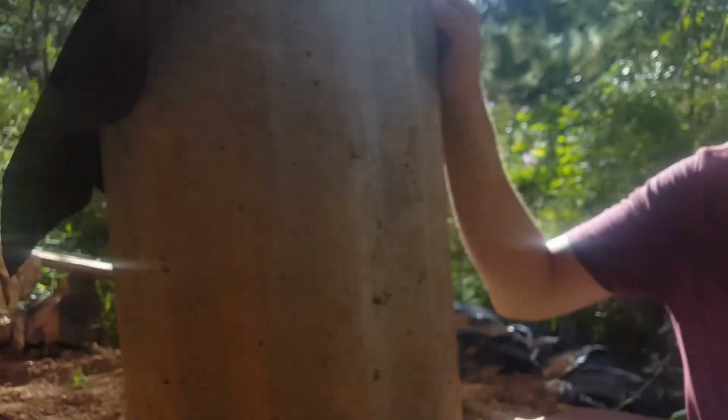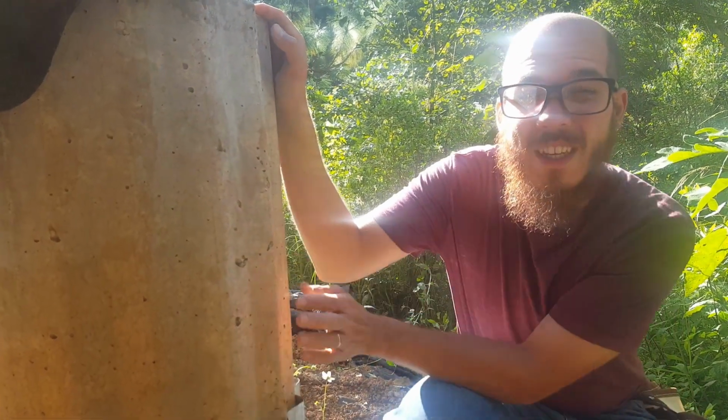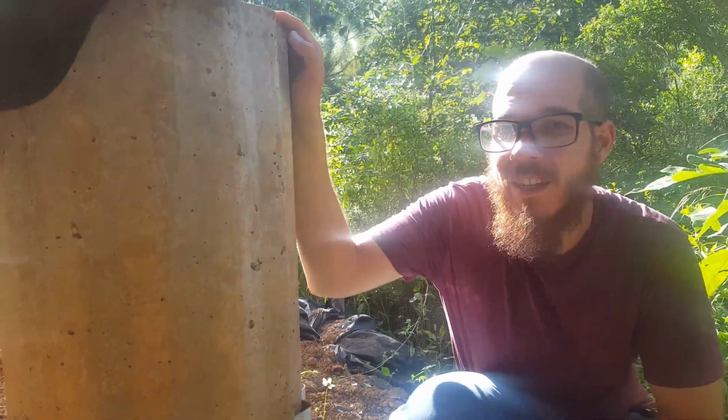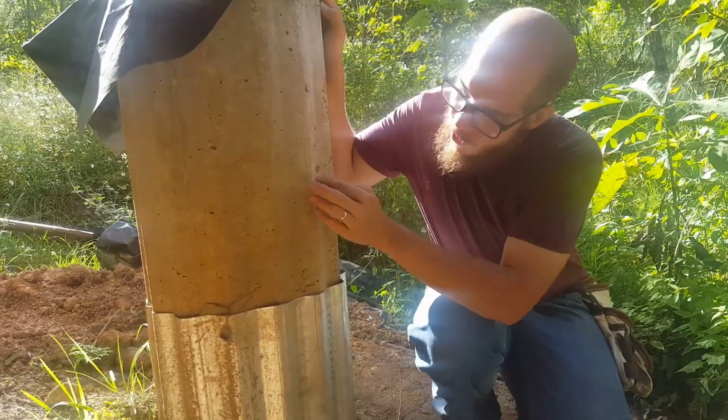As you can see, we haven't cleaned up this one just yet. There's still some minor holes, and this is what really happened to the other ones. We put this aluminum back on just because it's been raining and we don't want all the mud to get inside there. It was really hard to clean because, as you can see, the other one we did finish, but we had to first clean it out. We had to scrape out as much dirt as possible. So that's what happened with them.